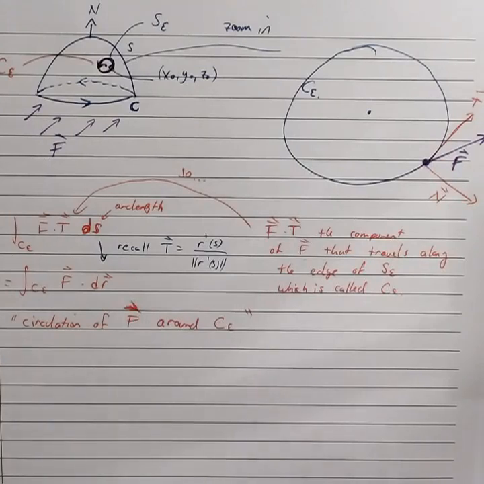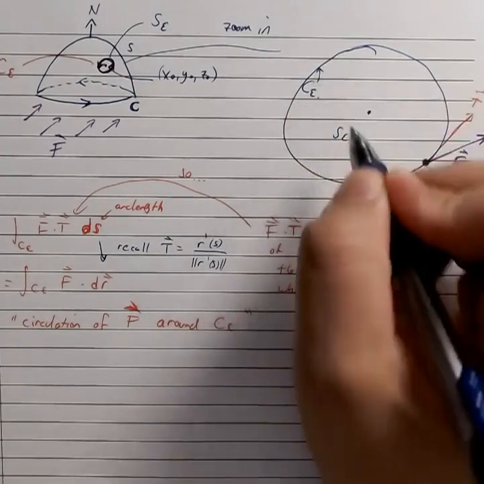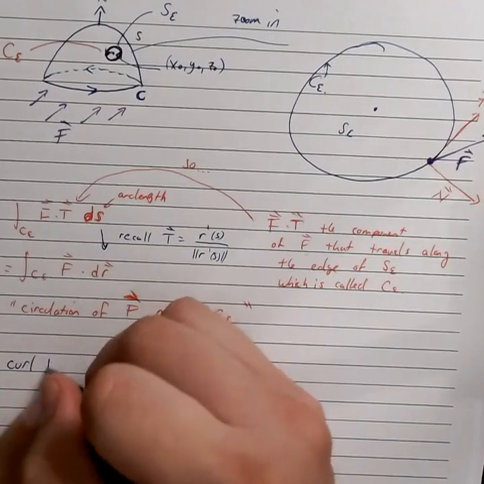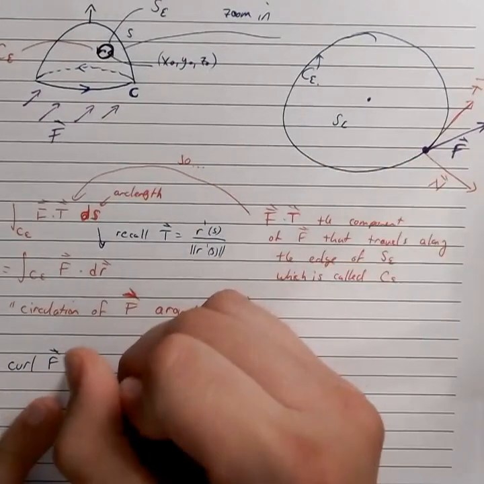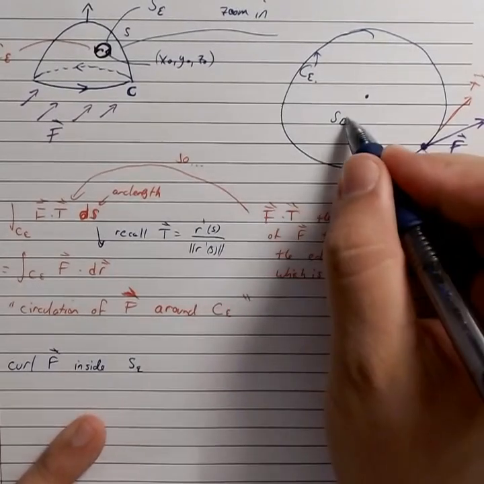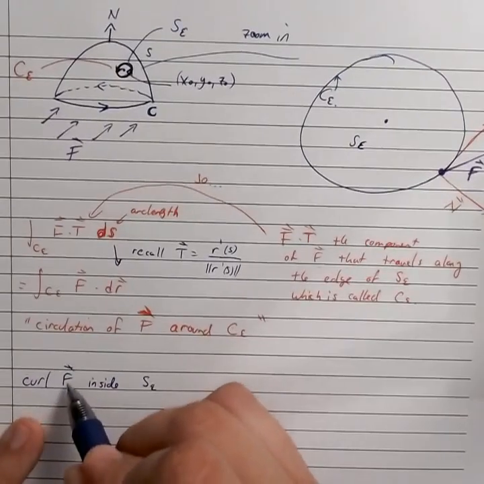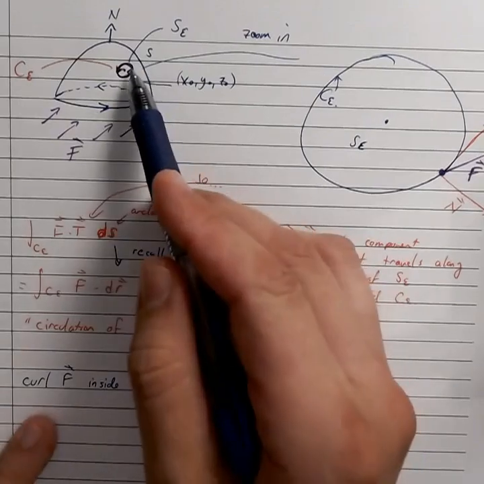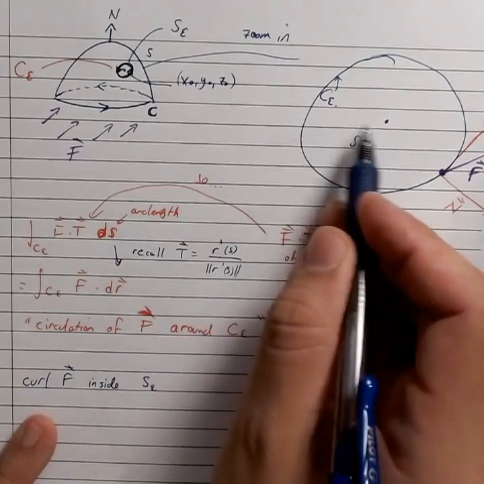Okay, so now consider the stuff on the inside of this circle, namely the disk, S epsilon. So C epsilon is this outer bound, S epsilon is all the stuff inside. Well, note that the curl of your vector field inside of S sub epsilon, inside this little disk, is essentially constant. You say, how is it constant again? Well, remember, the curl is simply given by the differential operator crossed with f. So it has to do with the derivatives of the components. It has to do with the change over the different variables. But remember, this little disk is epsilon in radius. It's tiny. So the distance between here and here is practically zero.